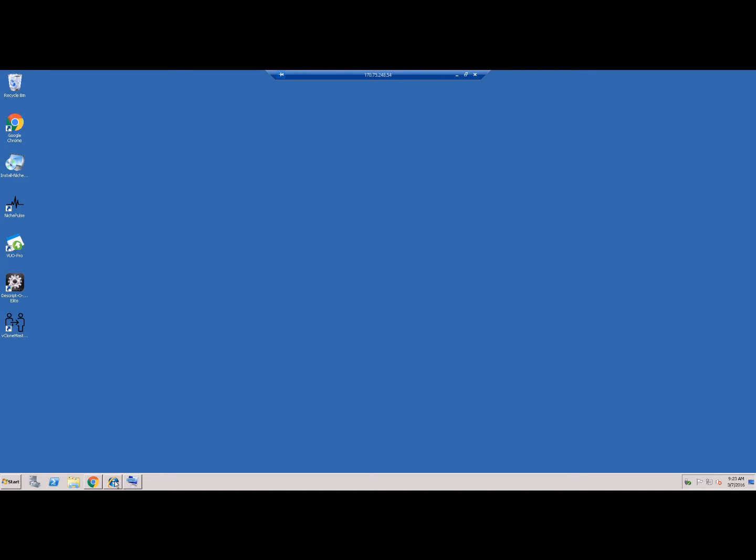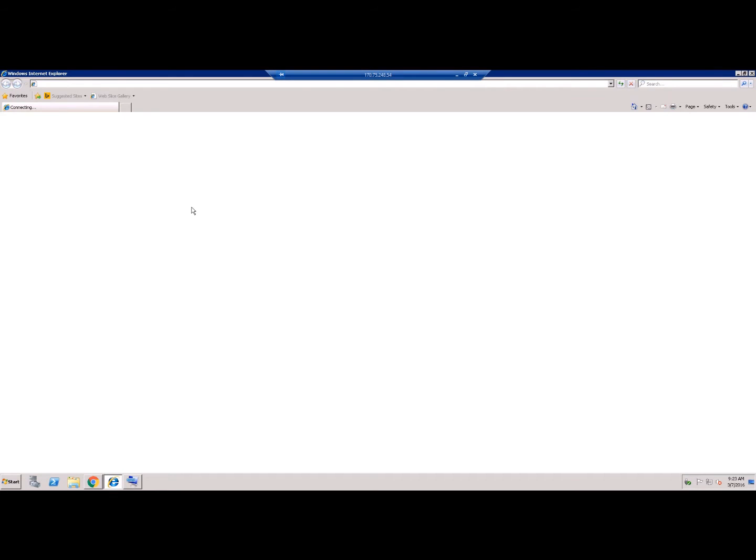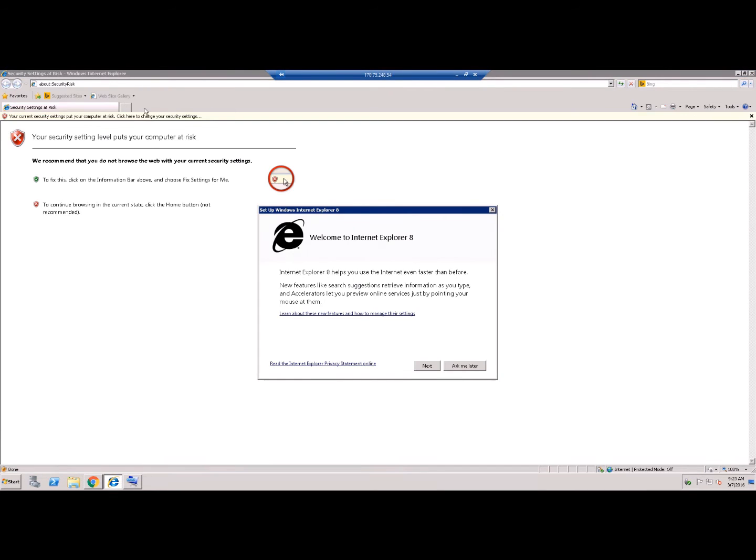You'll notice as well that you have an icon for Internet Explorer. This is just my personal preference, but I like to use either Chrome or Firefox in preference to Internet Explorer. So you can click on that and just use that to go get or download either Chrome or Firefox.